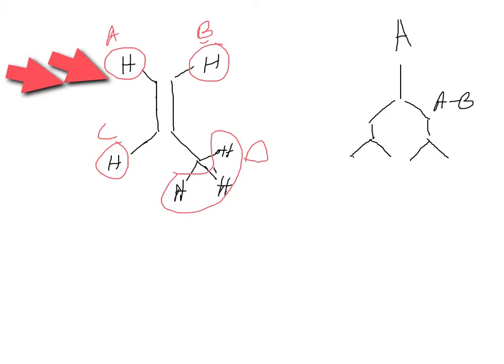Right, so now we have something like a doublet of doublets, right? Because this is the A to C split. So in reality, we could have a peak that looks like this. That's worth 1H by its integration, right? And it's going to be pretty deshielded, right? Because it's perpendicular to the pi bond. Right, this is going to be perpendicular pi bond, so it's going to be pretty deshielded. A, B, and C are all going to be around 5 or 6 because of that.